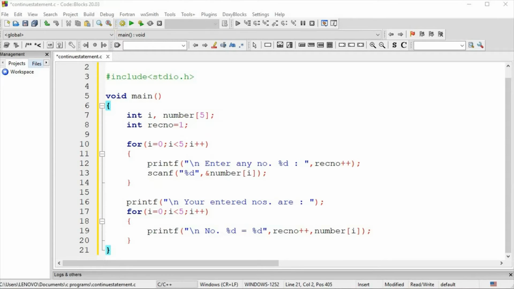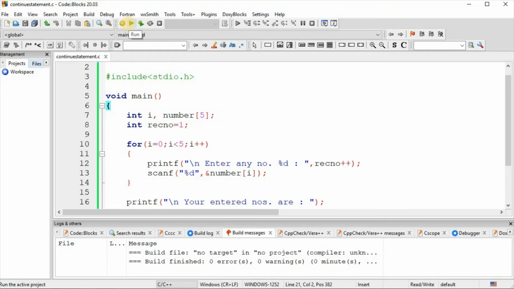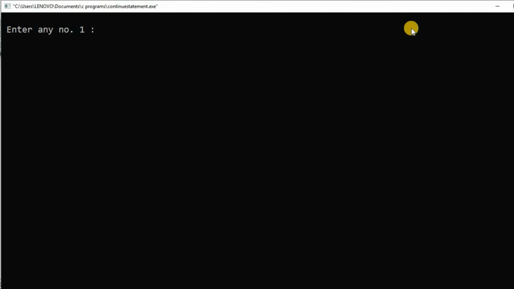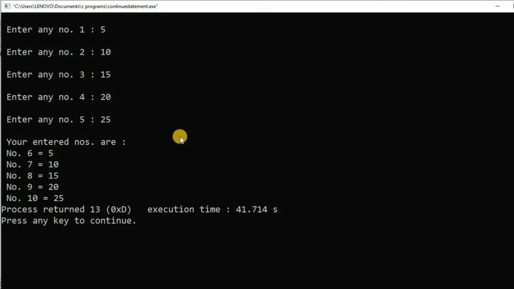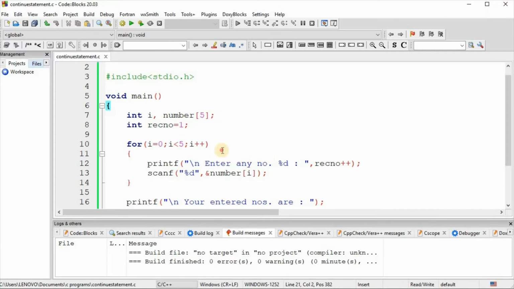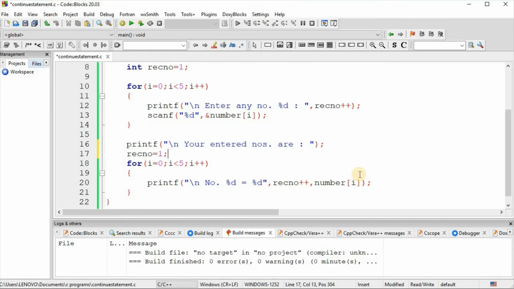Build the program. Run the program. Now here assign value 1 to recno. So recno is equal to 1.